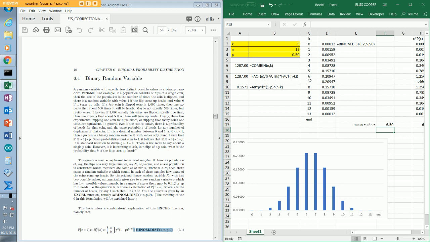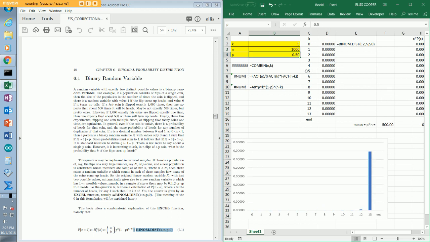Now I said that if I make n 1,000 and p equal 0.8, I should get 800. So I'm going to do that, but that's going to mess up the graph. Forget about the graph while I do this. I'm just going to put in 1,000 here. The graph goes nuts, and I want to put in a 0.8 here. Oh, there's the 800. Okay, so the mean is the probability of heads times the number of coins. That's an easy formula to remember. Therefore, you are required to remember it.